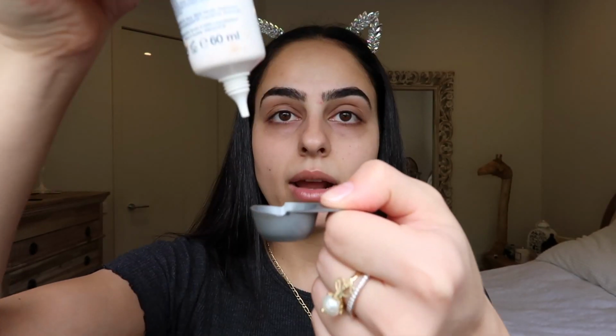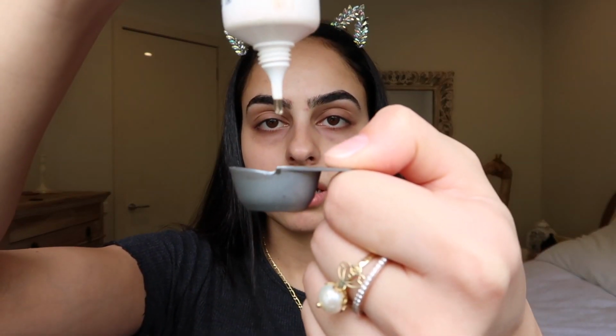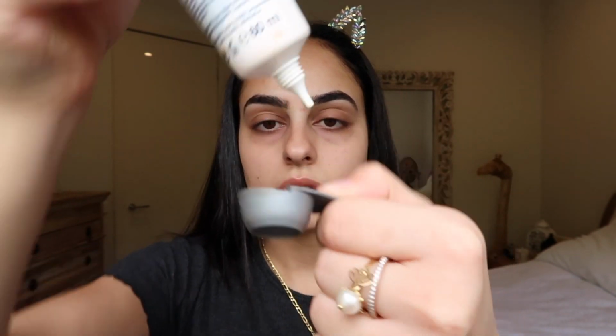So we're going to get started. Now I'm going to start off by using the lighter shade. So I'm going to grab the little container that I have, and I'm just going to place a couple drops, just like that.